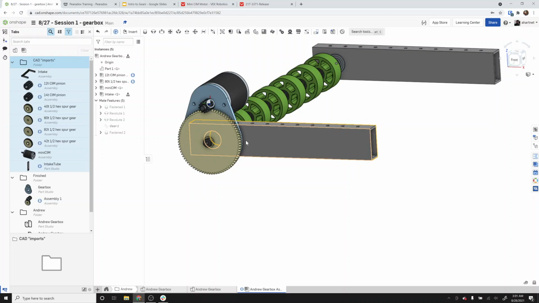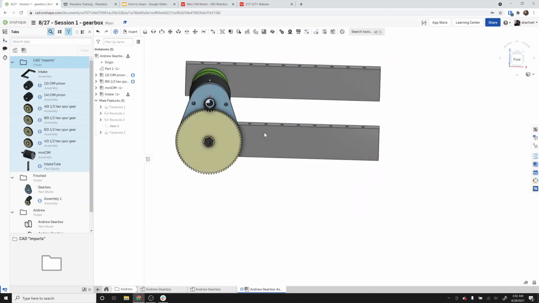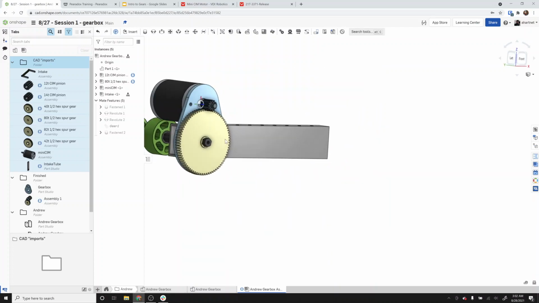There's a lot that you could do. We could do something where we just extend the plate along the 1x2 tubing over here and have 2 bolts, and that would hold it. You could do something where maybe you move both of these things over to the right and have a 1-to-1 gear ratio, so that it comes over here to the intake bar. But all in all, this is kind of just a start of how you do things together.